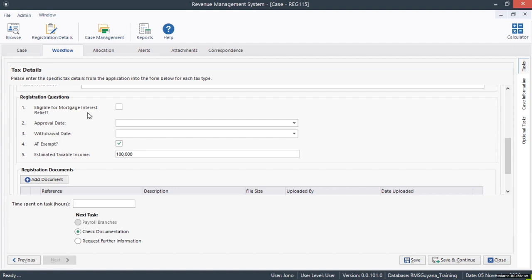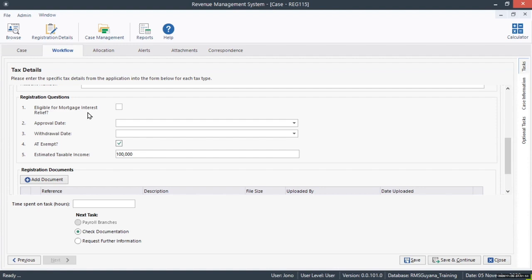AT exempt is a bit of an interesting one. In the past, we used to run our logic and rules for AT against that organizational type that we talked about earlier. We don't do that anymore, because you can't trust that organizational type as a primary source of information. It doesn't get updated until the end of a year, or it may never get updated. So we no longer use that as a primary source for AT.